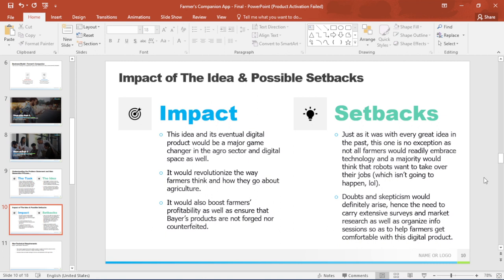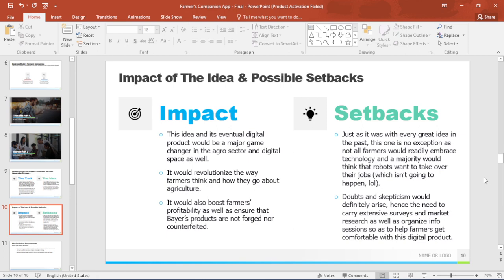So for the setbacks, we have concluded that this would be solved by carrying out extensive surveys and market research, as well as awareness programs, to help farmers get comfortable and open up to embrace this digital product. Let them know that it's not here to take over their job, it's just going to make their job easier and bring in more profits for the farmers.